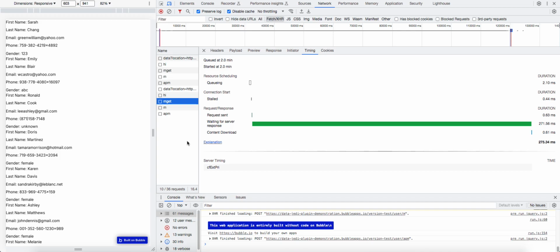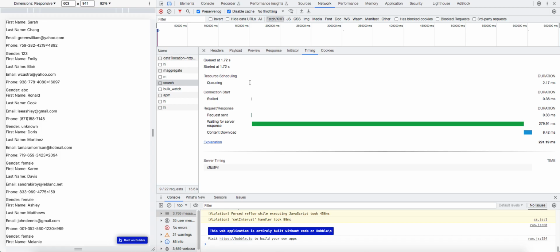The response, the character count, and the number of responses will be a workload unit indicator, but we'll also look at the workload unit metrics themselves and be able to see exactly what Bubble's charging for these different things. And also just to be able to demonstrate it live as well. One thing that was kind of strange to me, content download: I saw wildly different numbers throughout on both approaches. And within content, I've got some snapshots of that. So for fairness of it all, I'm going to demonstrate these live as well.